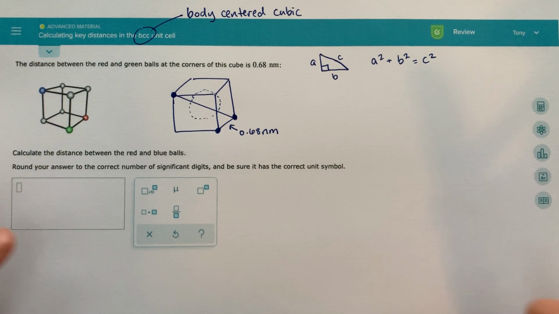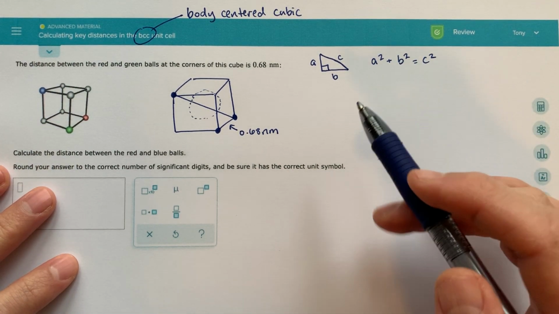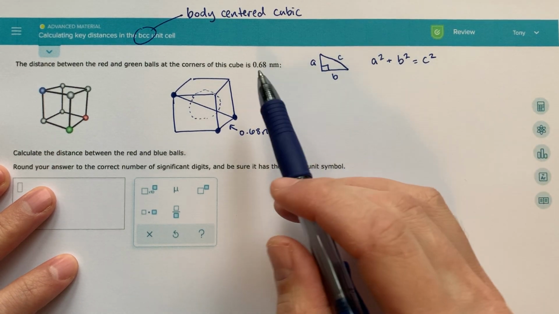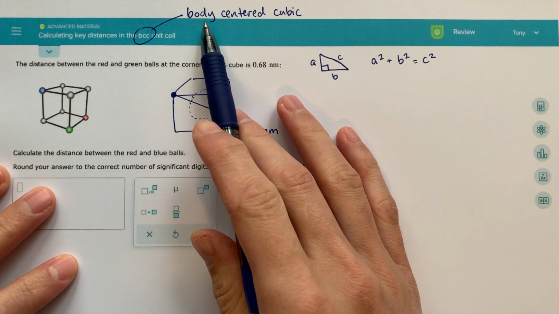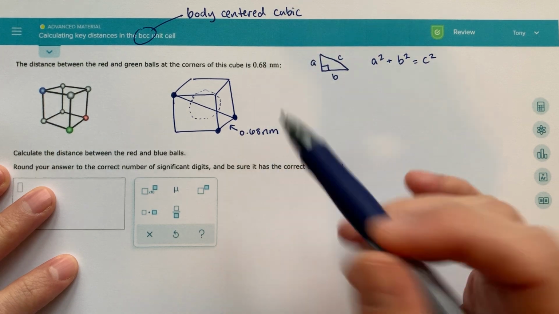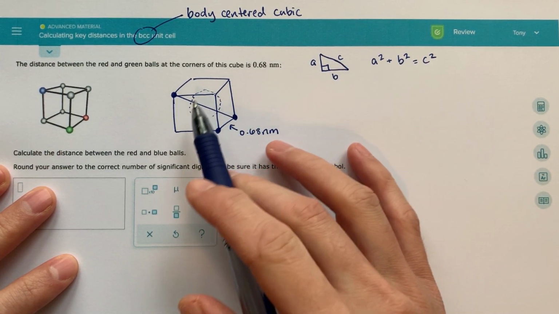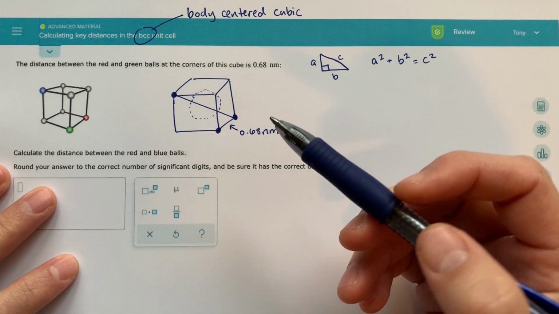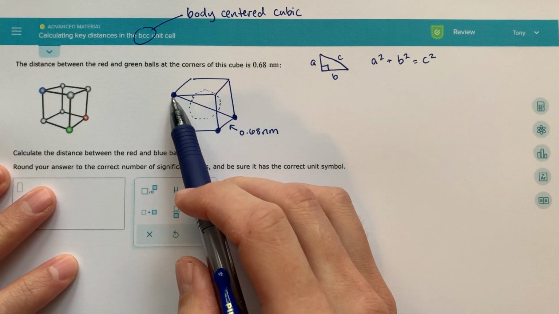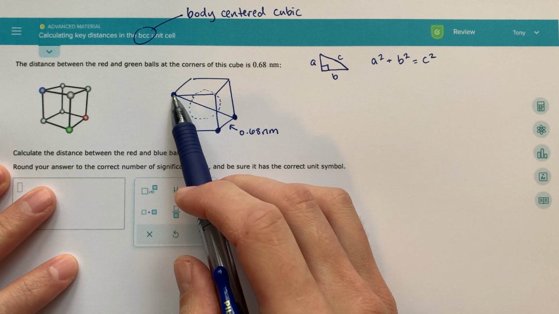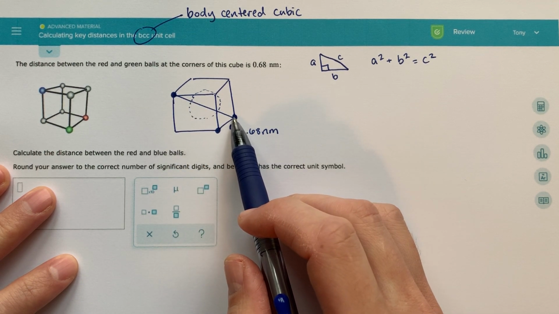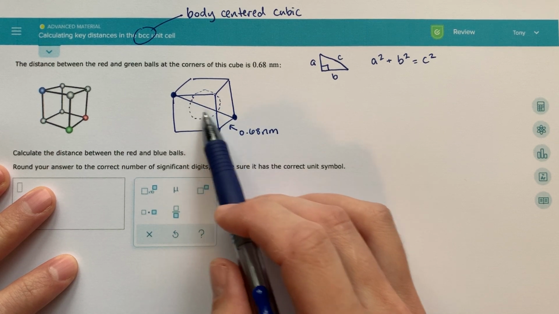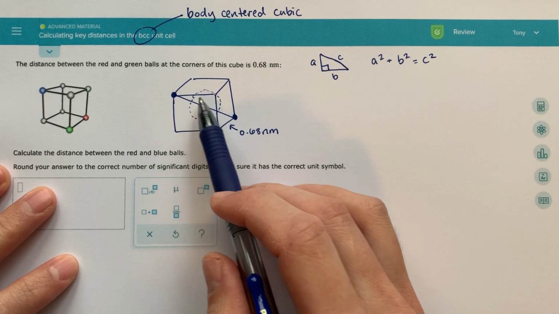Okay, so let's go ahead and get started with this one. The first thing that I wanted to point out is the different annotations, the starting points that I've written out, reminders for myself. BCC means body-centered cubic. I want to have a good idea of what that means in terms of a picture. Obviously that's the one that's most challenging to draw. But the take-home message here is that if I draw a line from my front top corner to my back lower corner, that line is going to go directly through this body-centered atom. So there's going to be an atom in the middle.